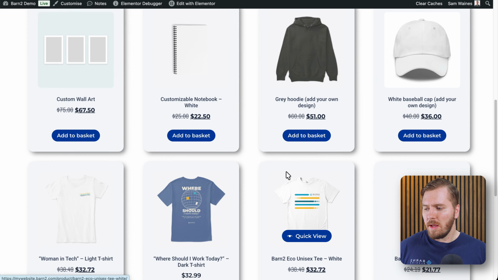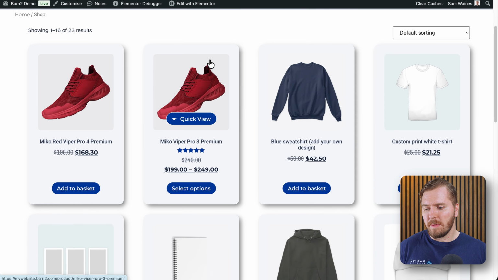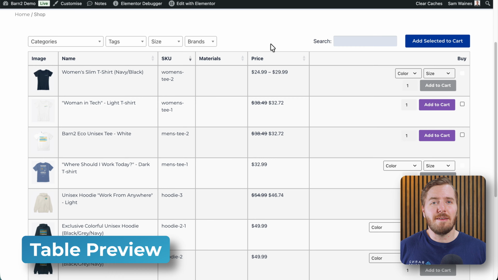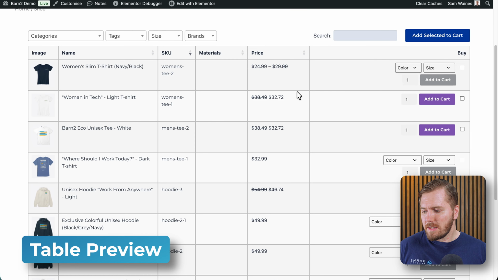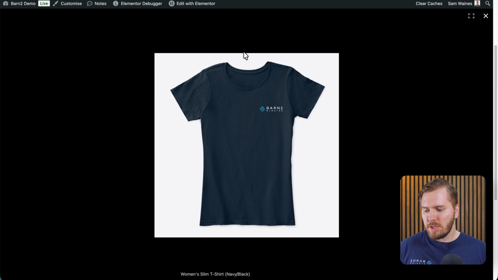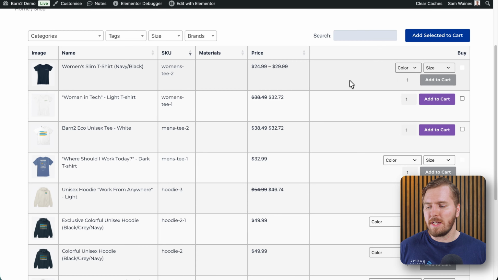All right, so we've actually created the table now, and it's replaced this grid that we have on our shop page. When I click on refresh, you'll be able to see it. Excellent. Our table's looking really good here. We have all of our columns in place. And remember that when you click on an image, you get a full-size version of it in a lightbox.